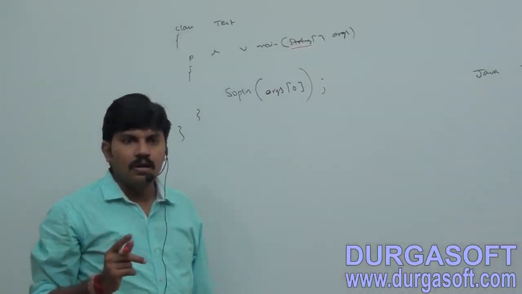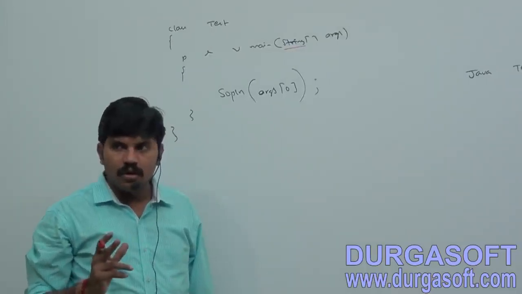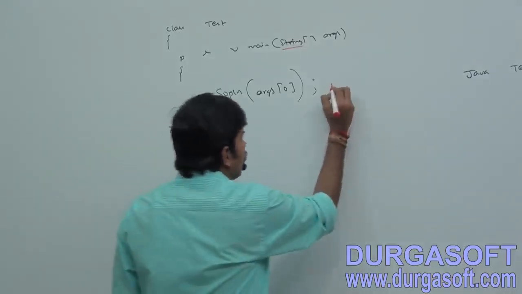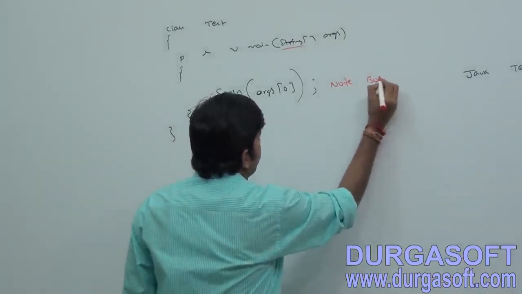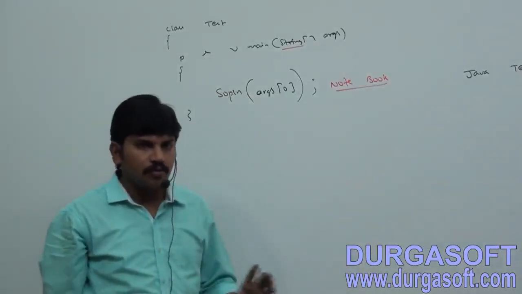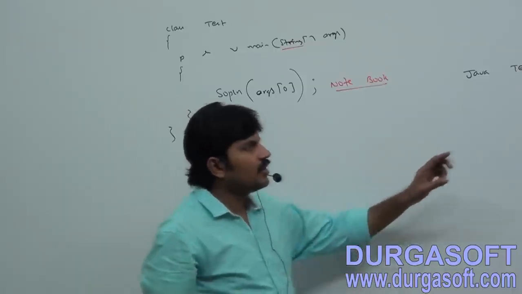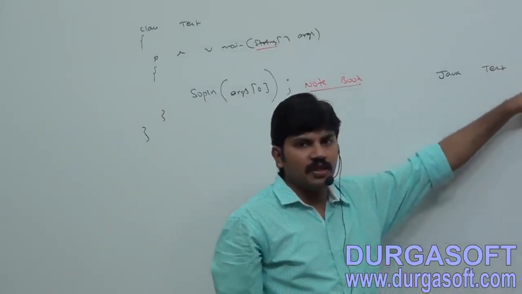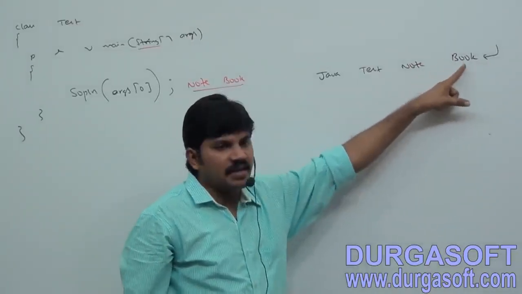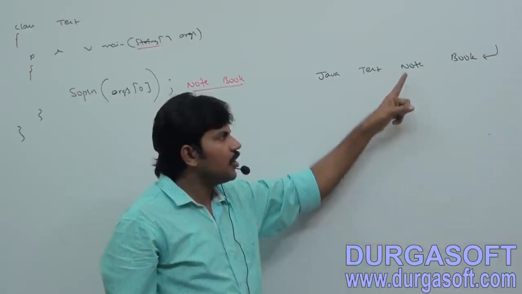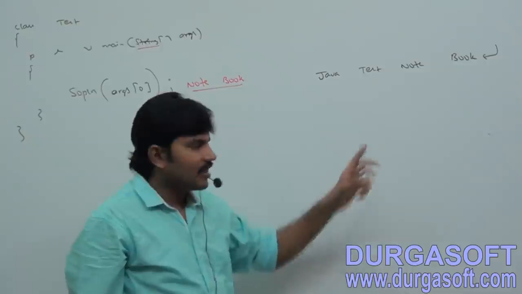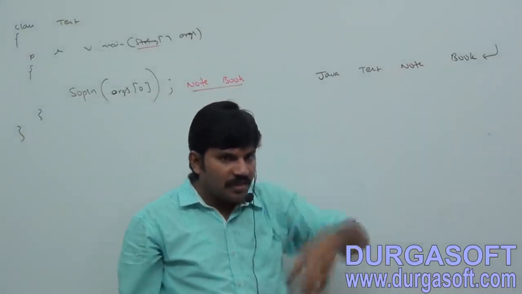Note. That's all. But the output I want is notebook. I don't want note. I want notebook as the output. Here, if there is a space, have you observed? If there is a space, note and book are first command line argument and second command line argument. But can you please consider this total thing? Yes, as one command line argument.